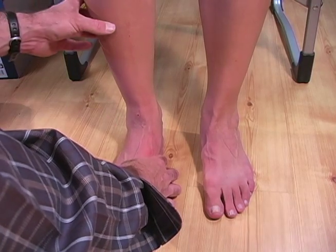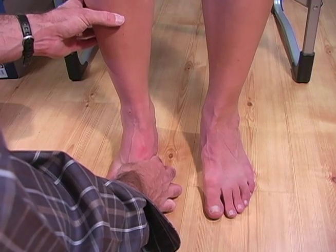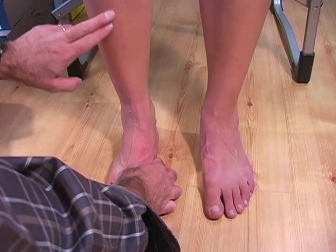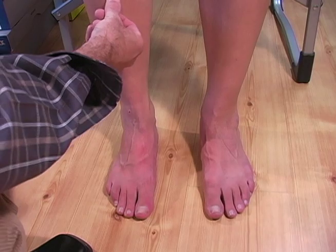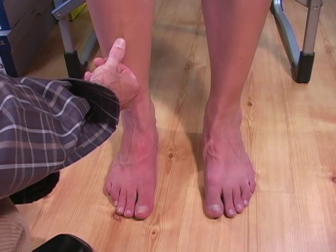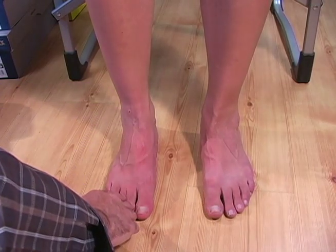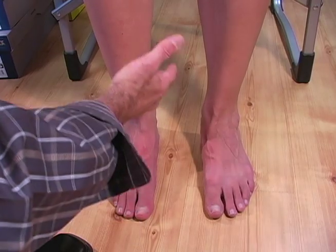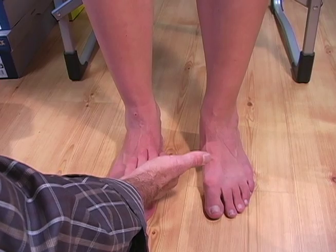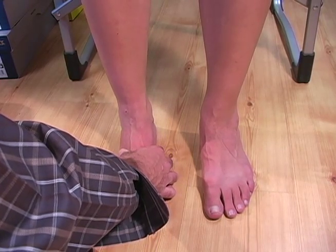Normal position of the foot working around a neutral subtalar joint position is in this position here. We've now externally rotated the leg, so if we find that line right down the tibia bone and continue it out towards the ankle, the line would come out towards the first and the second toe. What the shoe and orthotic will do together, if needed, is to actually help decrease that foot pronation and bring the foot to a more neutral position.